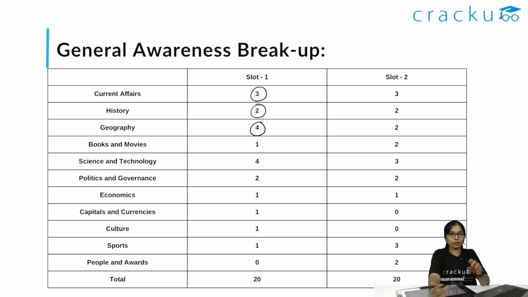And next, one question on boundaries that was asked in the form of statements. Next, coming to books and movies, they have asked one question, given in the form of match the following. In list 1, they have given the authors' names, and in list 2, what kind of books they wrote. The authors listed in list 1 are R.K. Narayan, Arundhati Roy, Ramachandra Guha, and Barack Obama. And in list 2, they have given Dreams from My Father, Malgudi Days, God of Small Things, and A Corner of a Foreign Field.